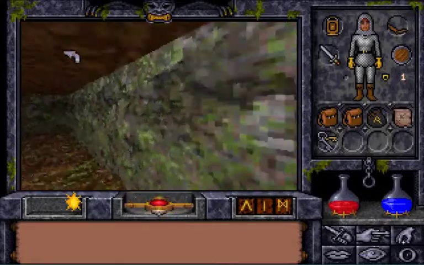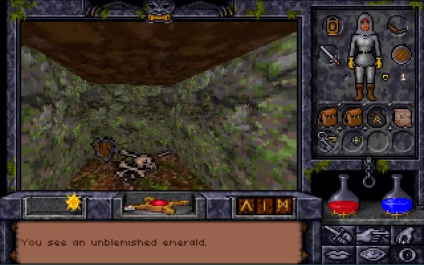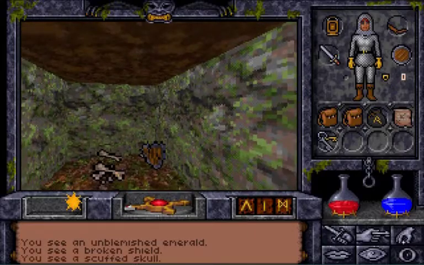A man that does what he can until his destiny is revealed to him. And we have come across a green emerald. And a broken shield.